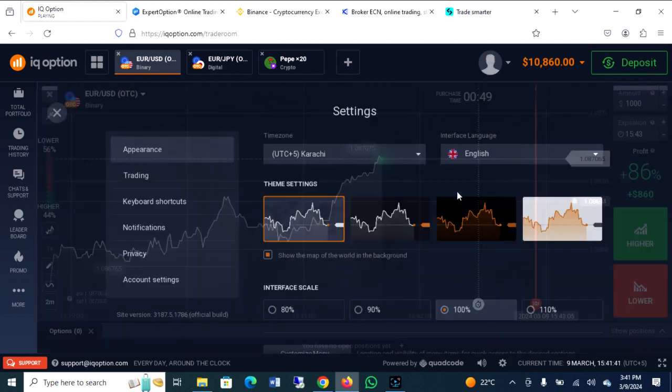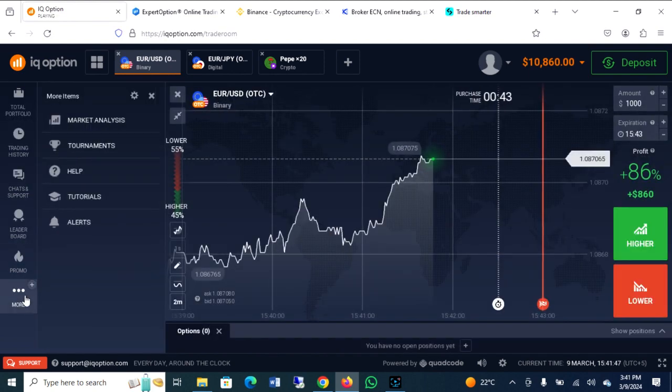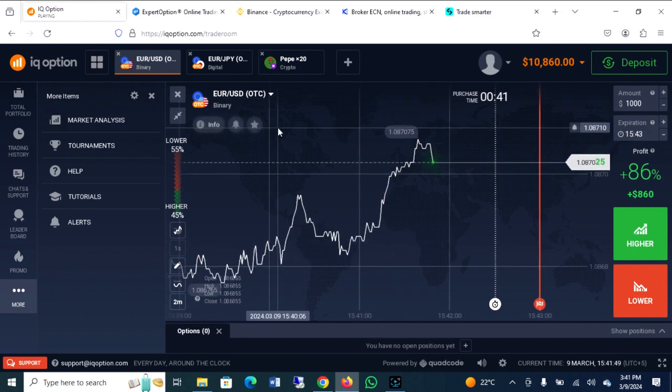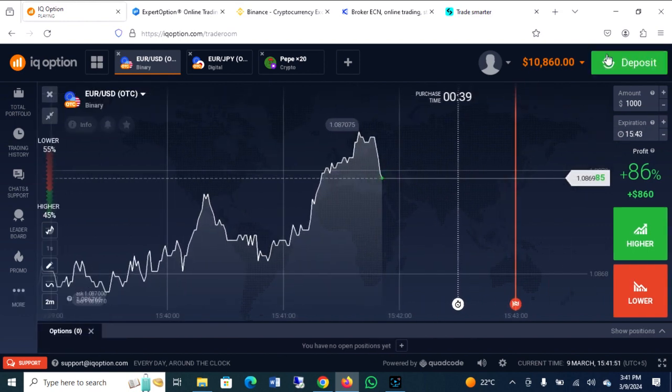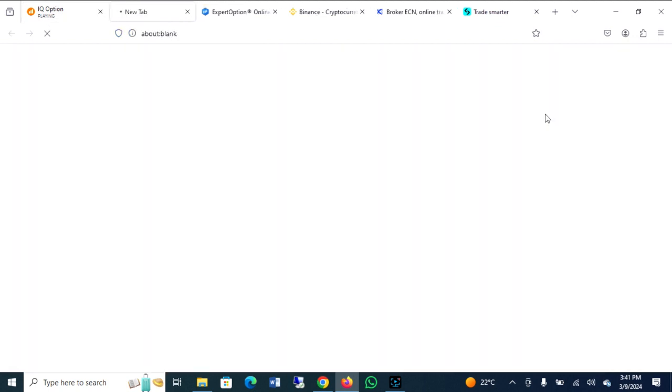First use the demo account for more than 3 to 4 months so you can understand how to earn. You need to verify your profile before you can make a deposit.